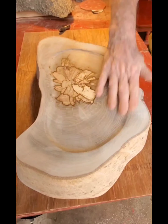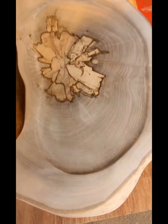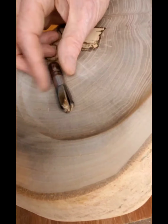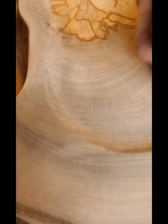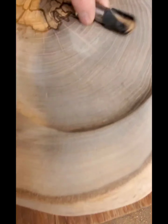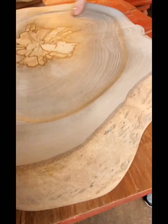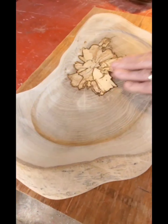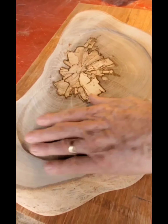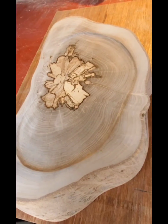I cut this little shallow spot in here because it's going to be a meat cutting board. I used this bit to cut around it, by hand with the router, and then used that bit again. Then I used a bottom cleaning bit to clean out the rest of the inside, and then chiseled out what I couldn't get, and sanded it all out. It took a little more filling in here, but now we're ready to oil it.